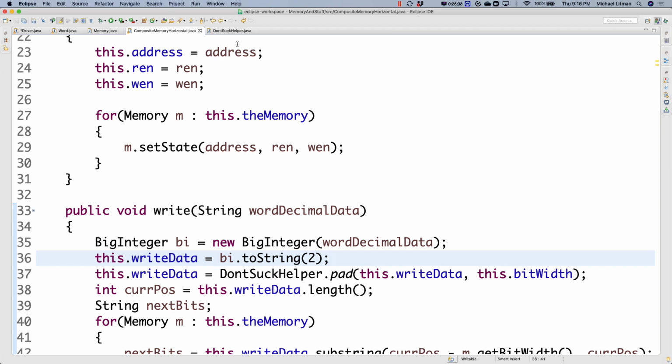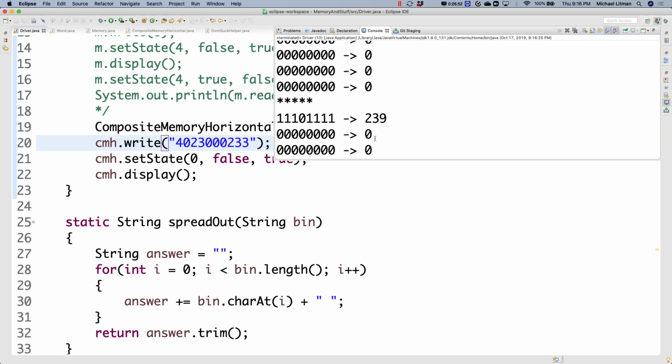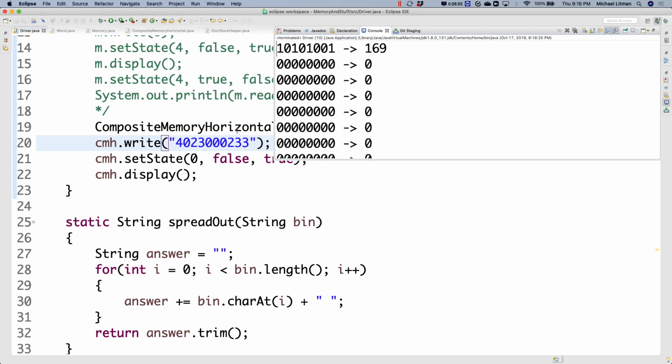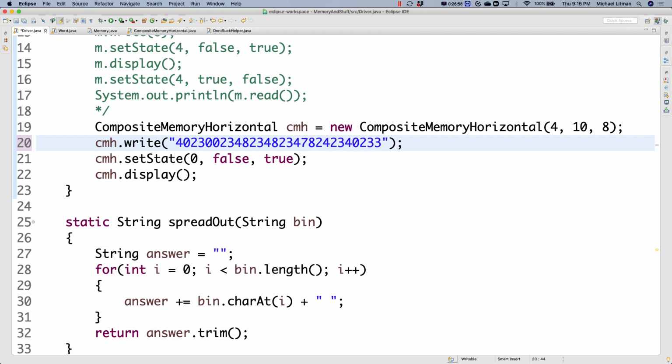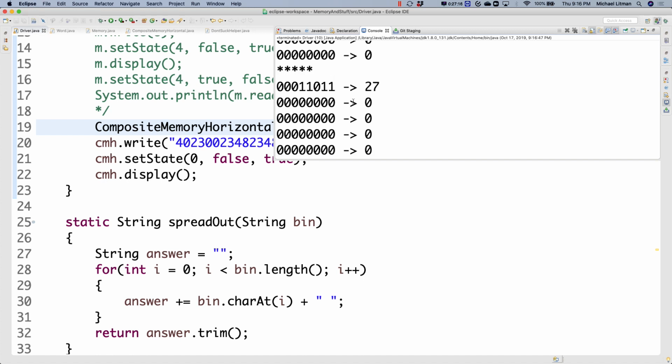You create something. So now I come back in here to the driver. This guy's going to take in, so it currently doesn't support that because that's too big. So now I'm going to pass this guy in, run it, and now we hold that memory. And let's just bang on the keyboard for a little bit. Okay, so really big value there. I don't know how many memory chips I'm going to need, so we'll just make it 10. I think 10 should be able to hold that number. Oh, just barely. I actually did go on to my last chip.